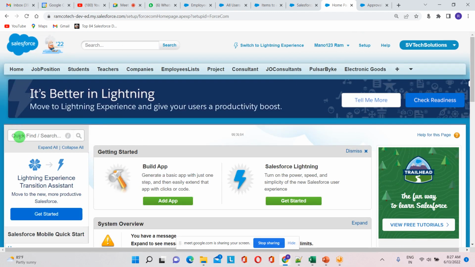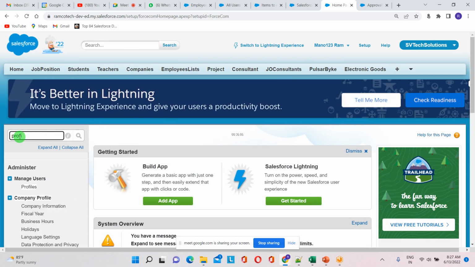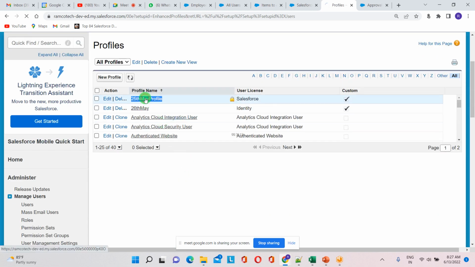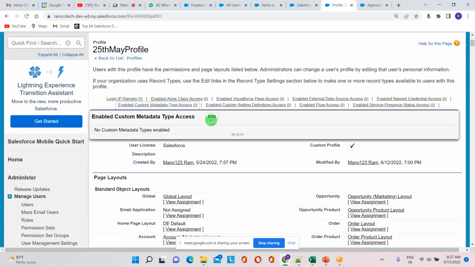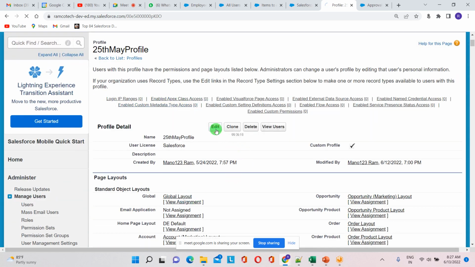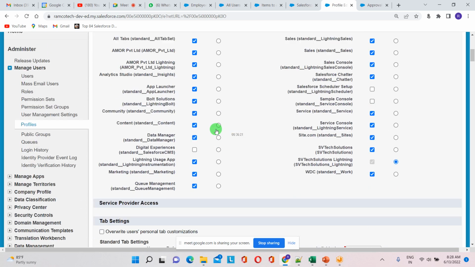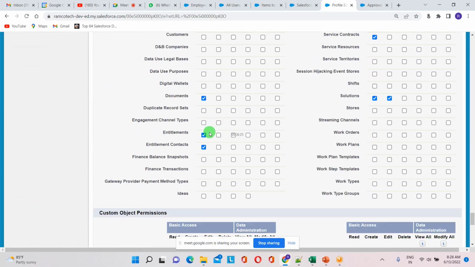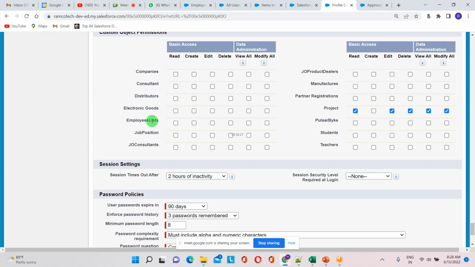Now what I have to do, I need to go to profile, 25th May profile. So here edit, employee list, we need to check that object is available or not. See, employee list object available or not available for this profile.